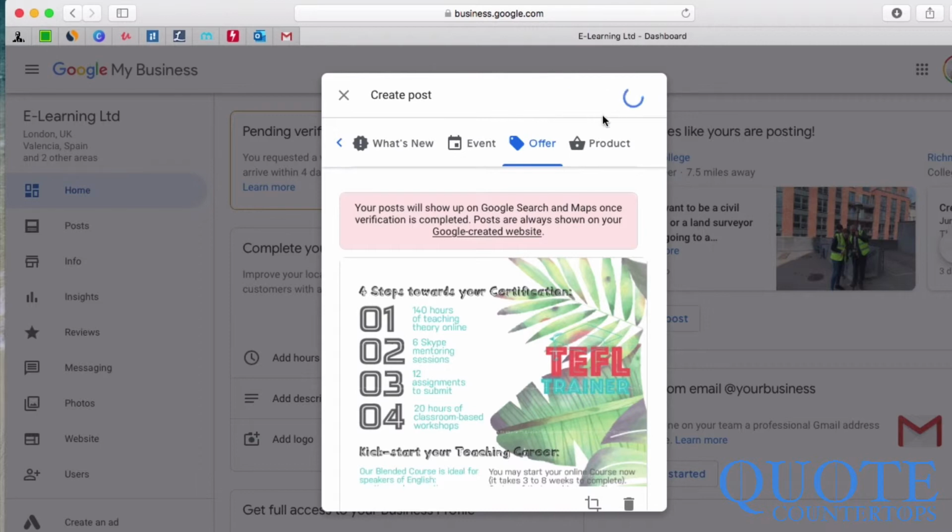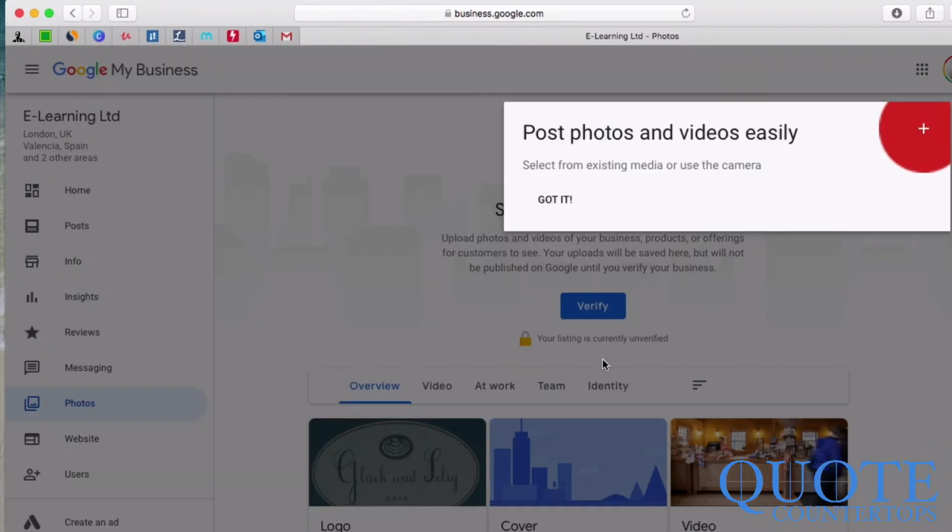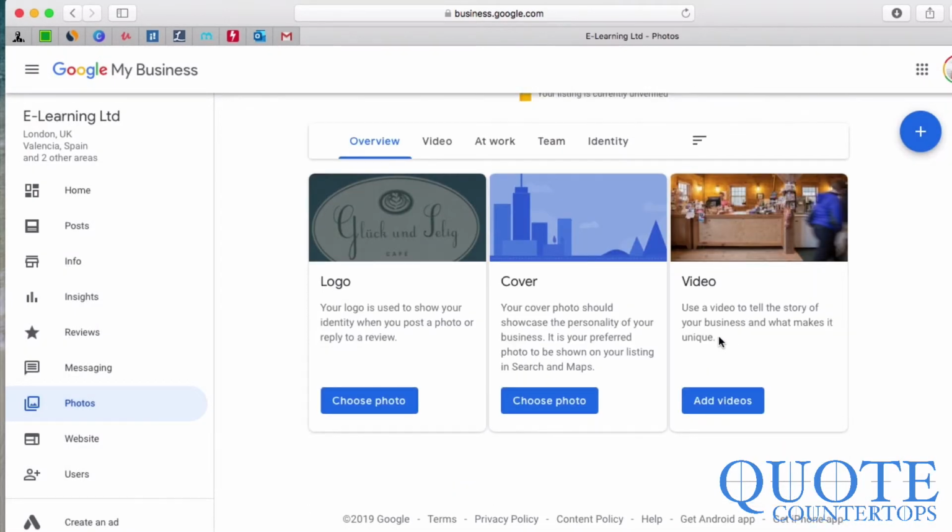Now, as you can see, if this is the very first time you go on Google My Business, it's important to complete your listing information here. So you can add your hours, a description, a logo. You can choose a photo here.